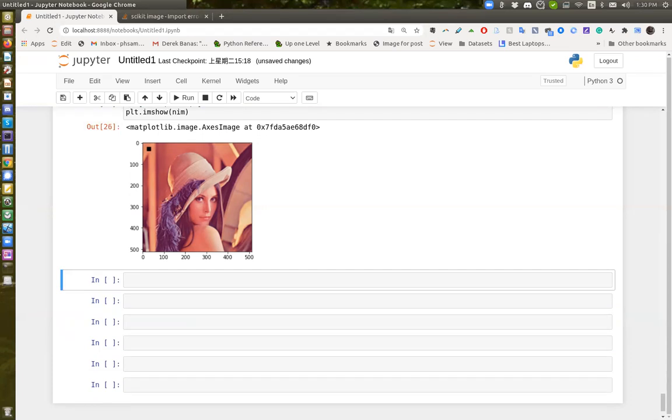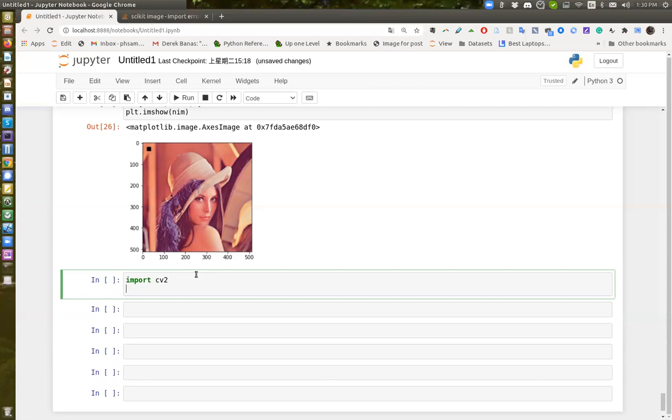Okay, let's see. Now let's do some video capture. I will again list three, two, and then maybe also numpy, I already imported that. Okay, let me type it anyway.